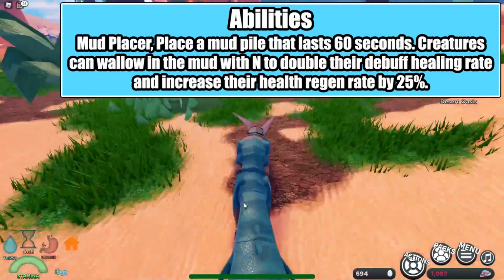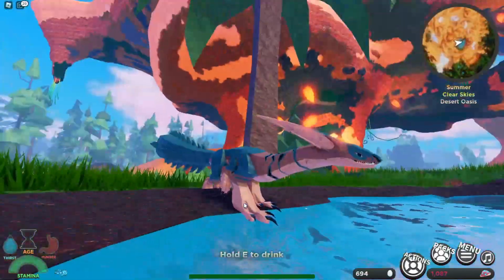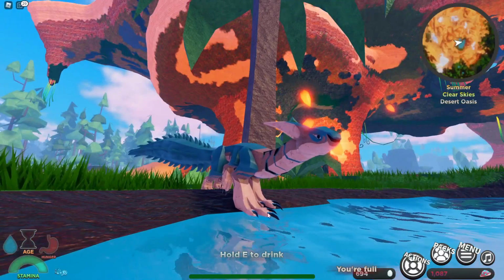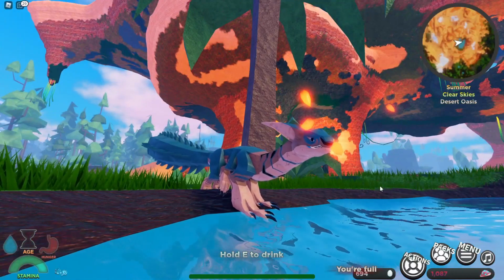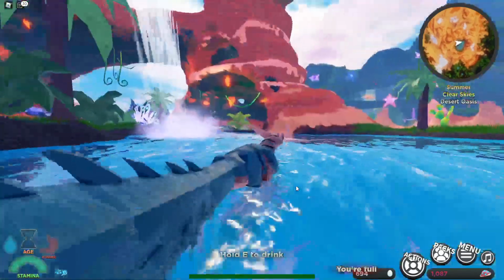Let's have a look. We might as well have a look at the drinking animation while we're here. We're not that thirsty, but there is water nearby, so... Oh, lovely. It actually looks like it picks it up in its mouth, flicks its head back and down its throat. That's really nice.